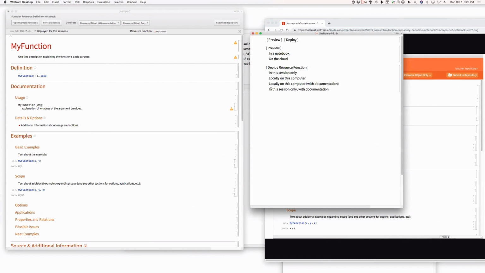Or should that be the default to do it with documentation? I can't see why you would want to do it locally on the computer without documentation. I agree. I'm still not clear on what the with documentation means. It means it's a preview notebook that doesn't say preview, and it's stored along with the resource in the local cache.